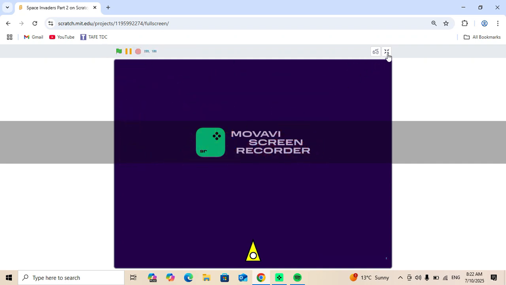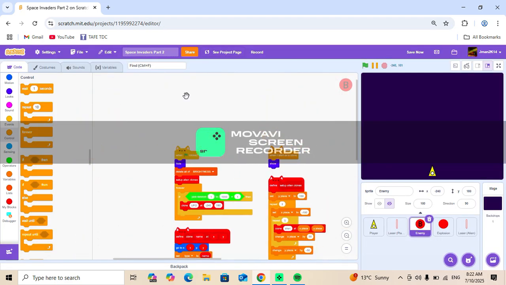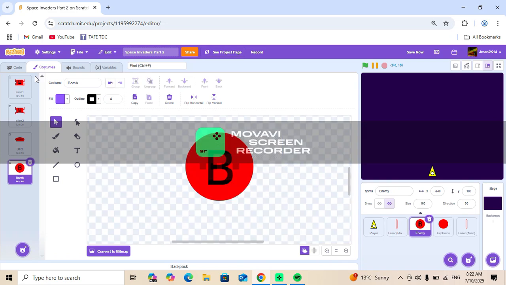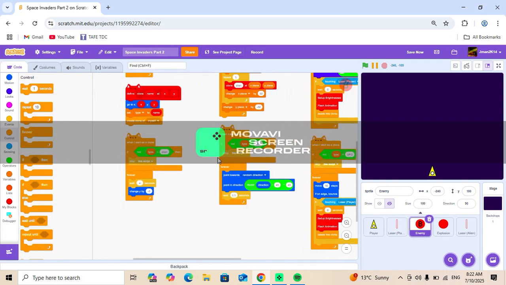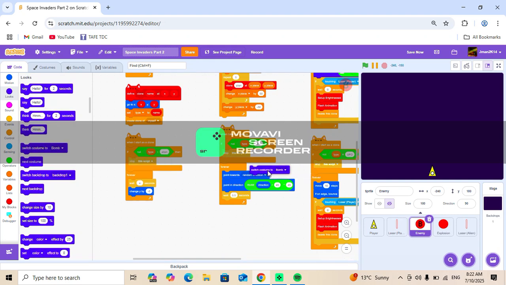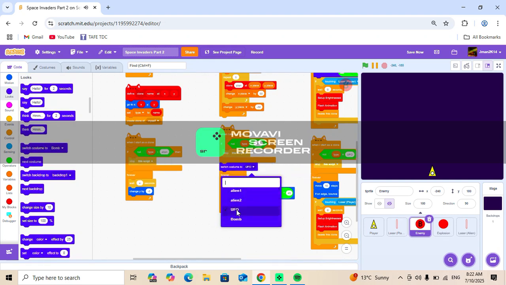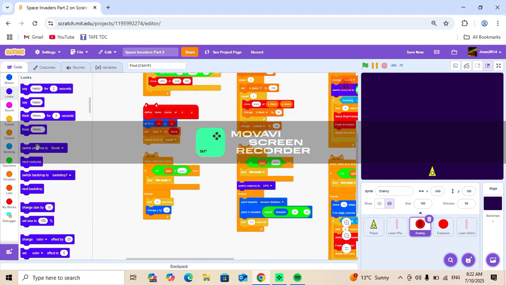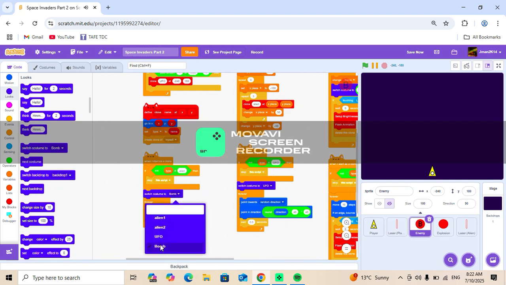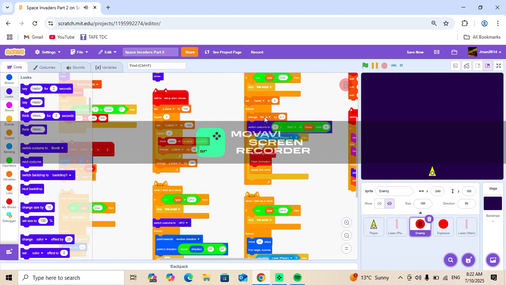Oh, that's not UFO, that's bomb. Oh, I forgot to mention, we switch costume to UFO. And then, in type equals alien, we'll switch costume to... Actually, we've got the switch costume. We'll work in here.